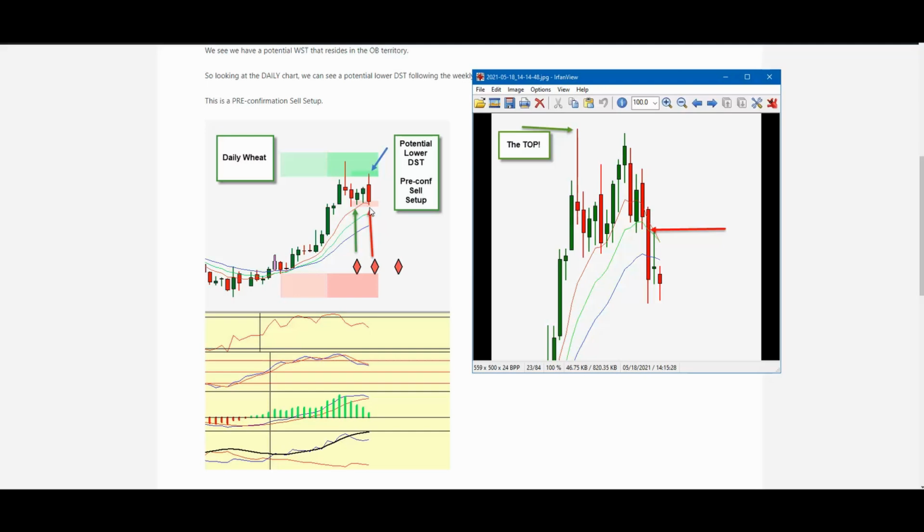And as I mentioned, if this was going to confirm as a DST, we would be entering below the low. So that never got triggered. So that was a safe trade. In other words, no trade was initiated. Prices instead went up. If you're wondering, does that mean this did not pan out?